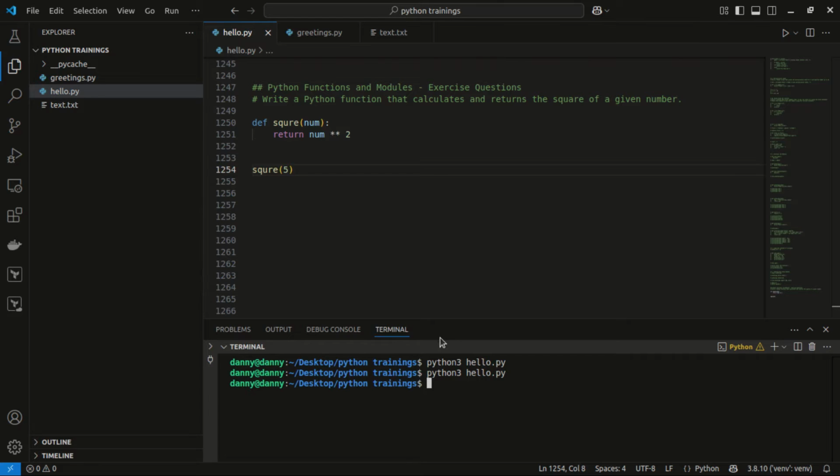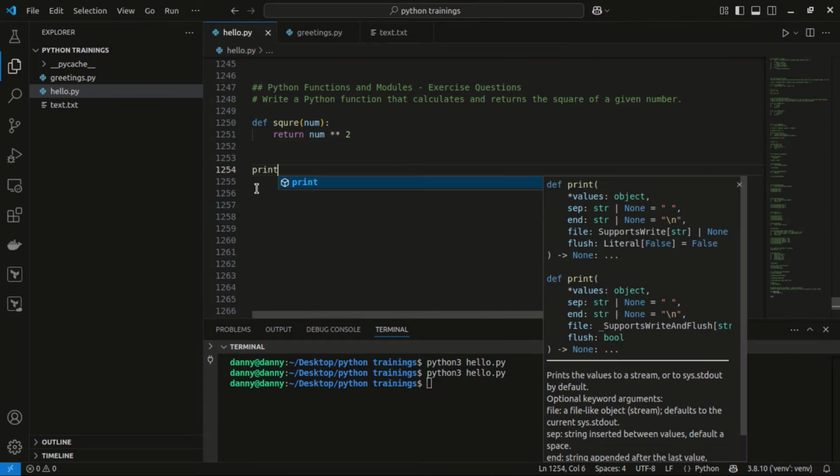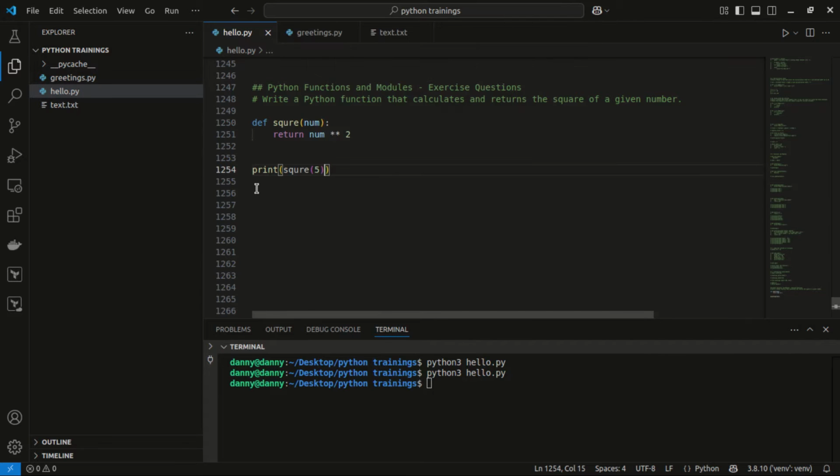Okay, remember, the reason we are not getting an output, we said we need to instruct our script to print the output. Okay, remember, if you use the return keyword or the return statement, then for you to get an output on the console, you need to print whatever we have here. You need to print, then call your function. All right, so in case you do that, then we get an output.